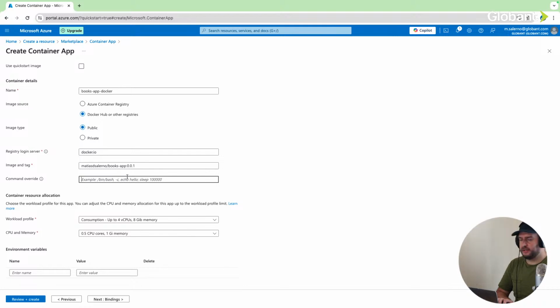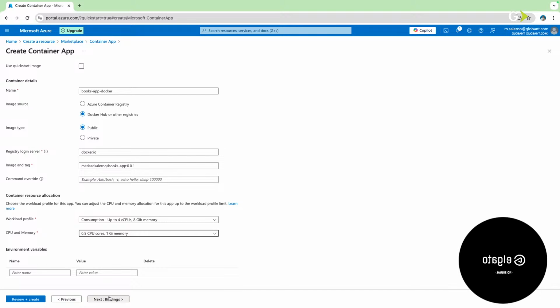I'm not going to override the command. You can override the command that runs the application, but I'm not going to do that. And then this is telling Azure how many resources I want to give to this container. I'm going to keep it very, very simple, these default values. I don't want to do anything crazy with this.